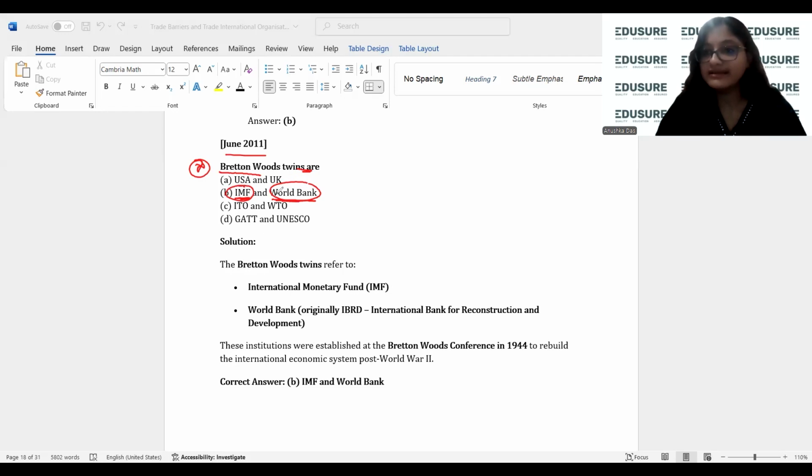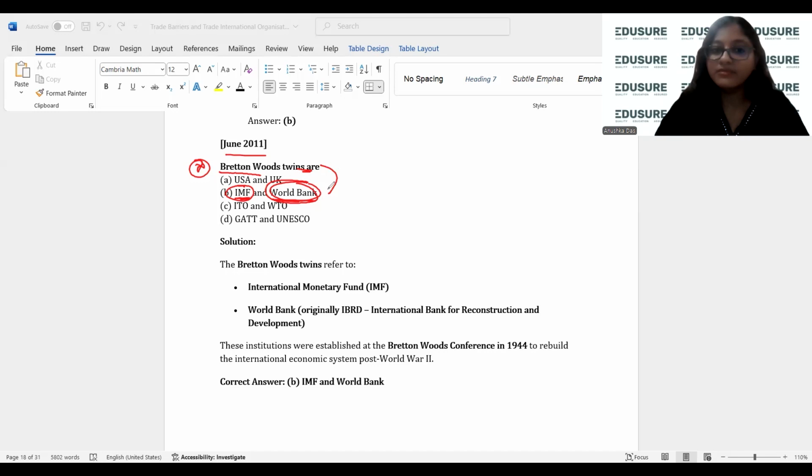IMF mostly focuses on international monetary cooperation and stability, influencing the exchange rate and everything associated, regulating the monetary policy and all. But World Bank basically helps in development purposes, mostly the developing nations or the low income countries who are creditworthy, right? Creditworthy low income nations, middle income nations, and they provide loans not only to the government sectors but also to the private organizations in order to carry out developmental projects. Environmental degradation might happen, but this is one of their objectives to carry out.